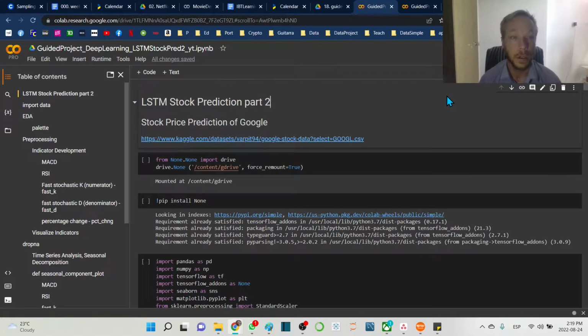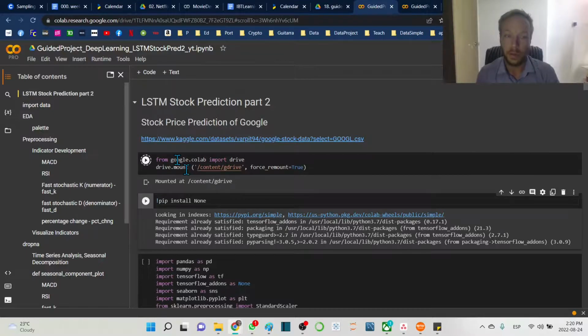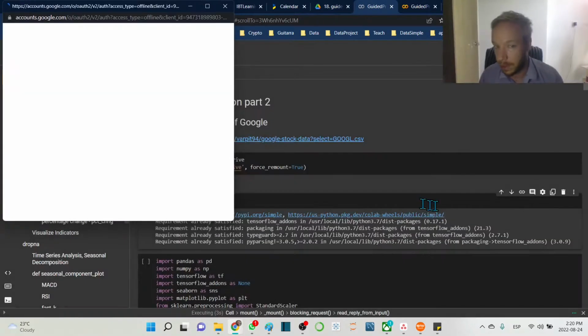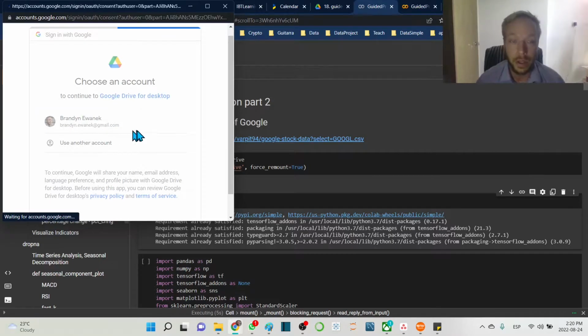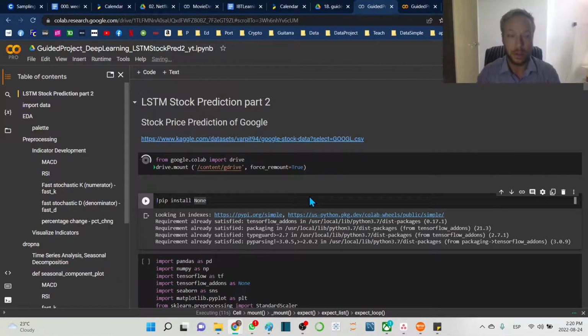Okay, so what we're going to do is start off by importing our drive. From google.colab, import drive, and then drive.mount. Okay, so this is connecting. And then we're going to use the R squared, and with that, we need to use a TensorFlow add-on to allow us to access that. Google Colab doesn't have this automatically installed, so we need to install it every time if we're using Colab. Once you've installed this once on your computer, then that should be fine.